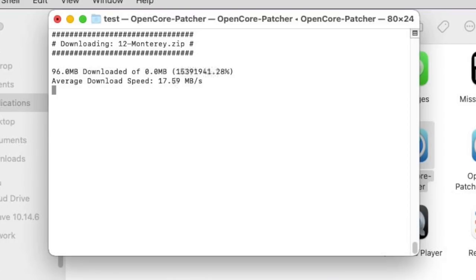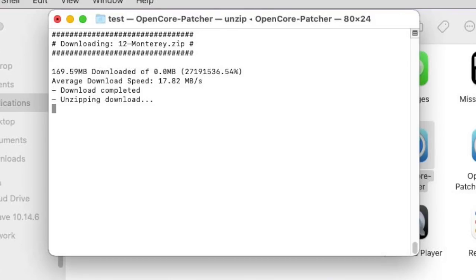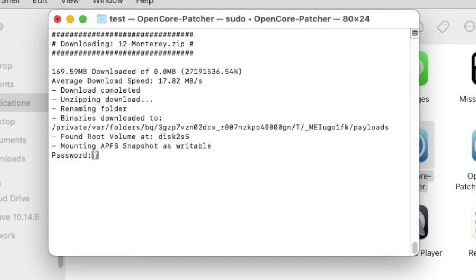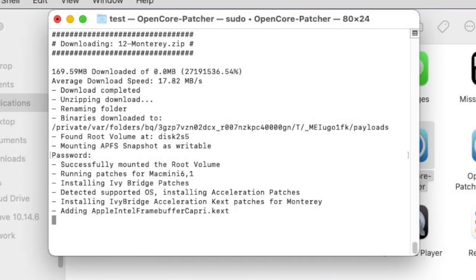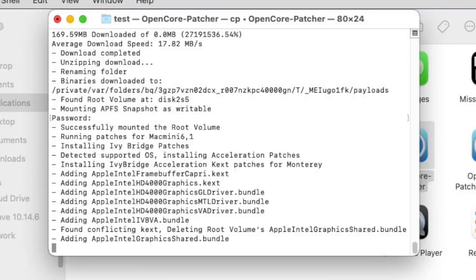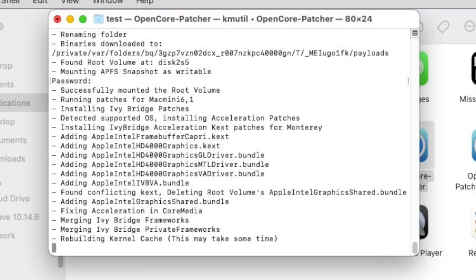And one of the nice features of 0.3.3 is that a lot of the stops where you have to click enter are now gone. I talked to Mykola about this, and he only had that in for previous issues that needed to stop at certain points. But as you can see, there's no more stops to hit enter with this new version, and it is really seamless, and it's a real nice change that he implemented here. So we'll give this a second here, and it'll be done with the patching. We'll reboot, and we'll be good to go for that HD3000.